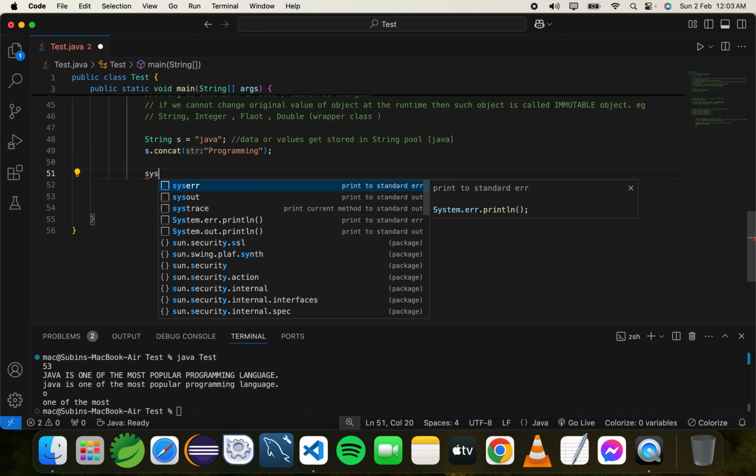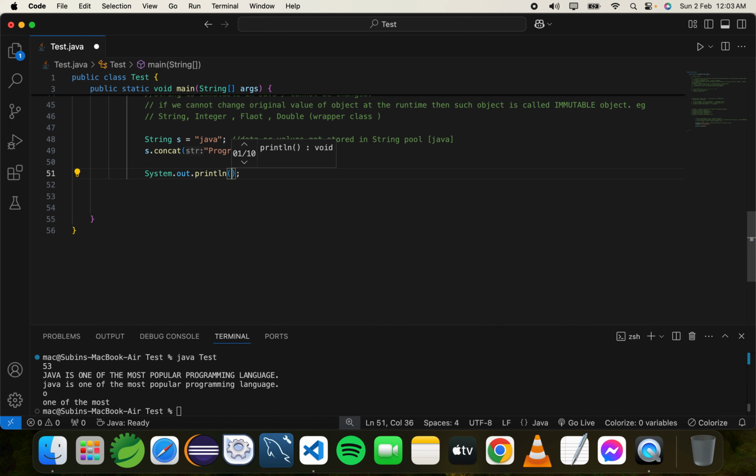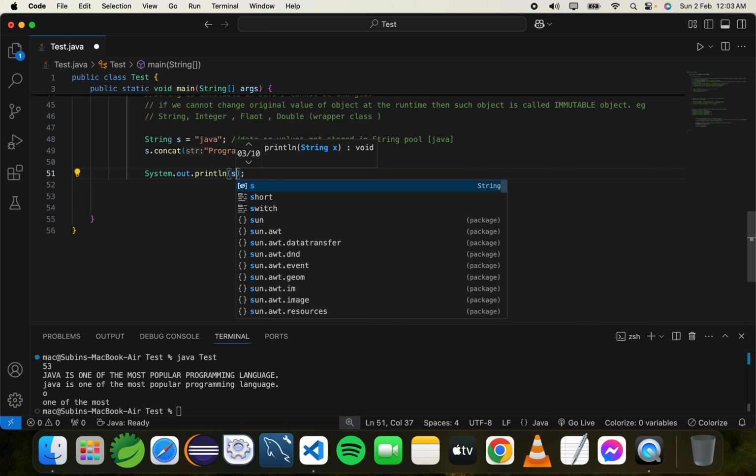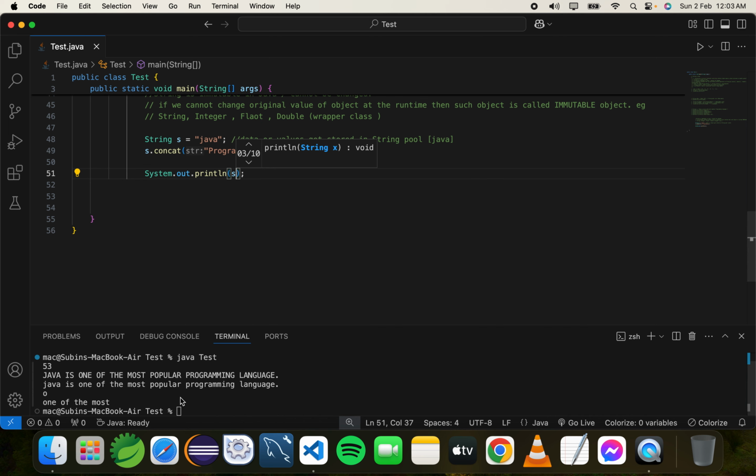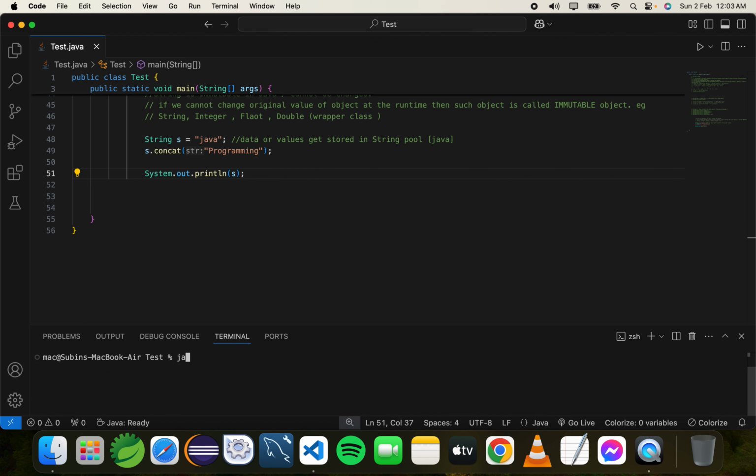System.out.println of s, save. Let me clear this to look nicer. Compile test.java, and java test to execute the program. So it will just print Java. It won't add programming to Java.